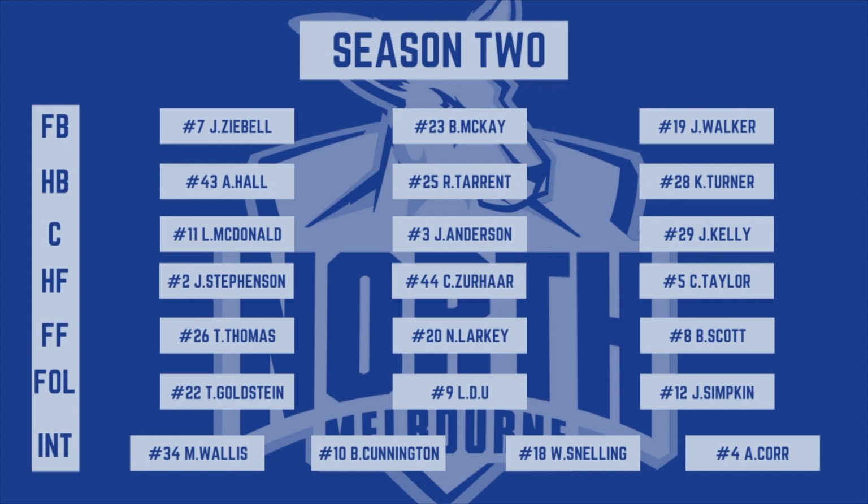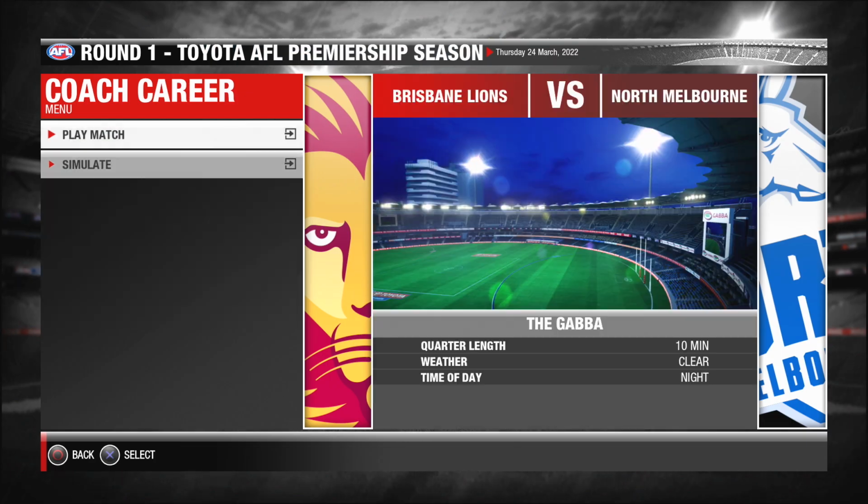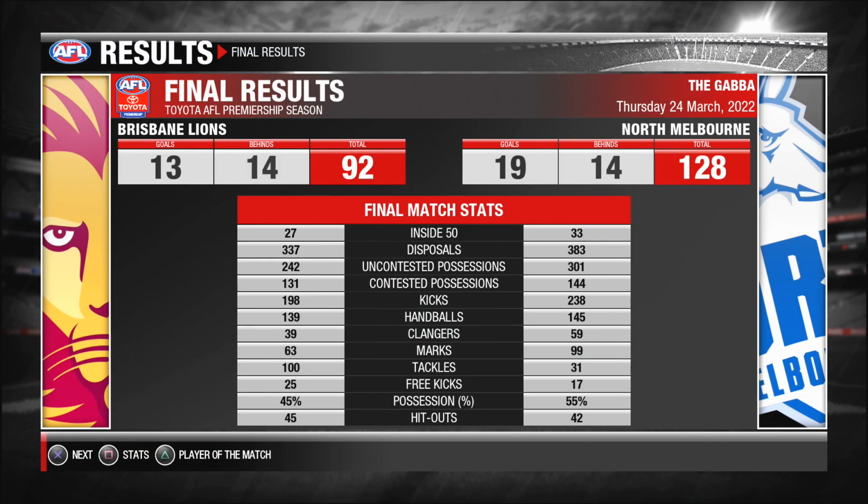So this is our year 2, game 1, season 2 lineup. Now, like I said, this will change throughout the year. We just have some injuries at the moment, but I really like this. Josh Kelly on the wing, Mitch Wallace in the forward line, Will Snelling as well. So let's see how we go in year number 2, and we get a big win over the Lions in round 1. We love to see that. Let's see how we start.